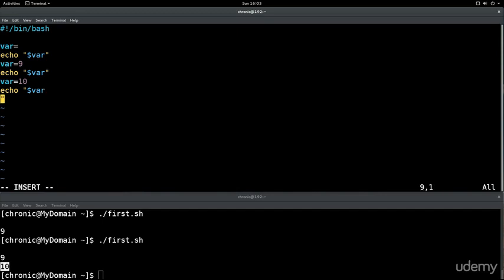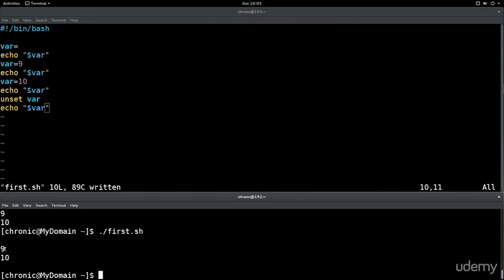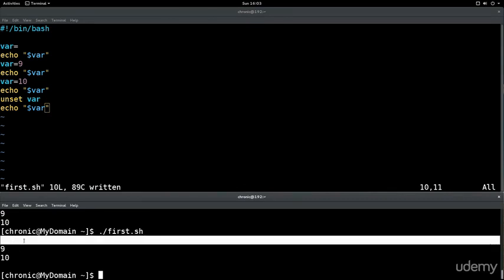First we have initialized it to null, then we have assigned 9, and then we have reassigned it to 10. We can even go ahead and unset the value. So we could just type in unset var. Sorry, we need to echo it out so that we know what has happened. Echo out var, and there you go. We haven't initialized it to any value, it's basically null.